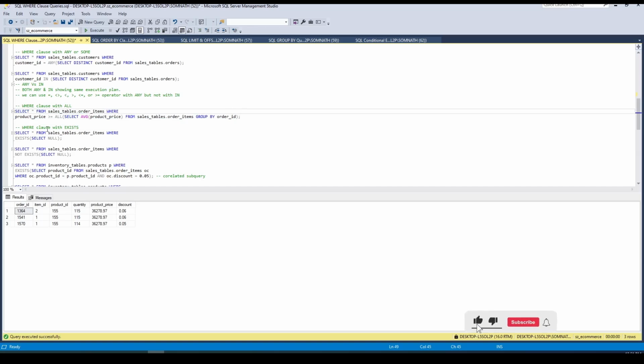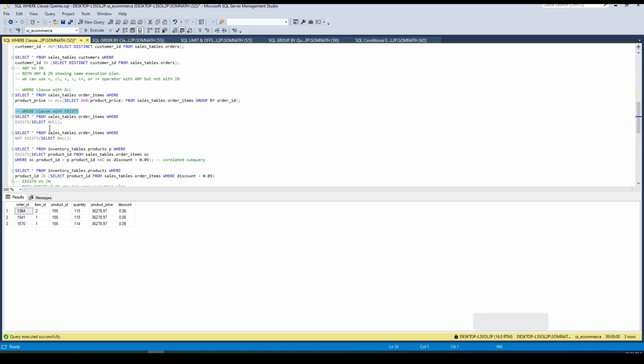Then the where clause with the EXISTS operator. Here we can see that select null means we are getting something. If we run this one, you can see we are getting a null value. That means we are getting something from this execution.